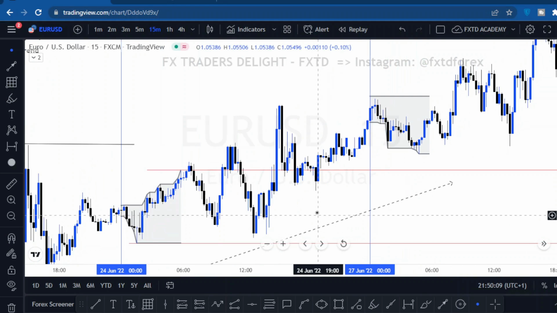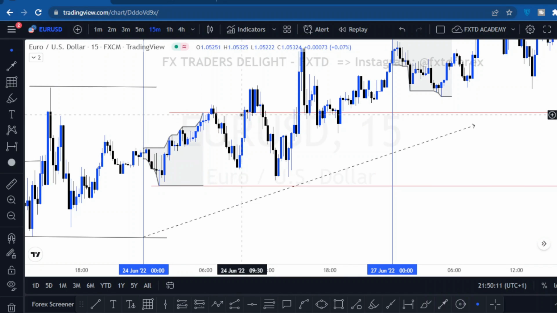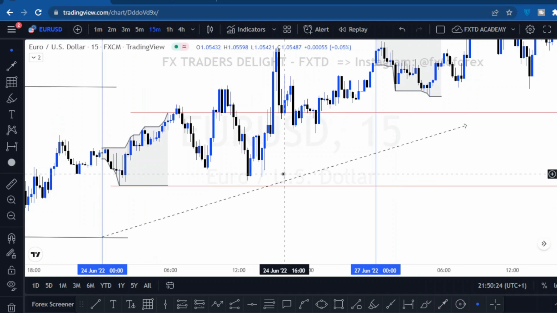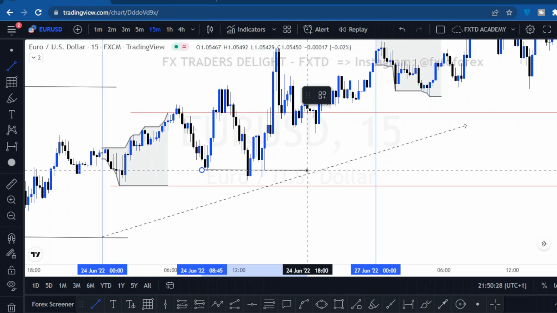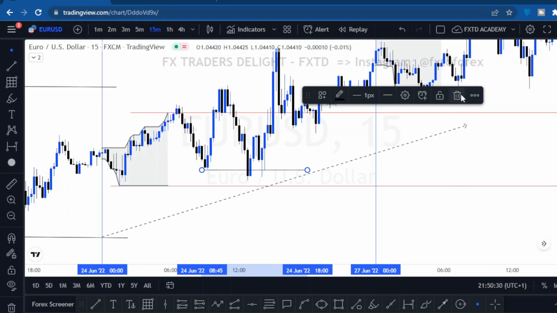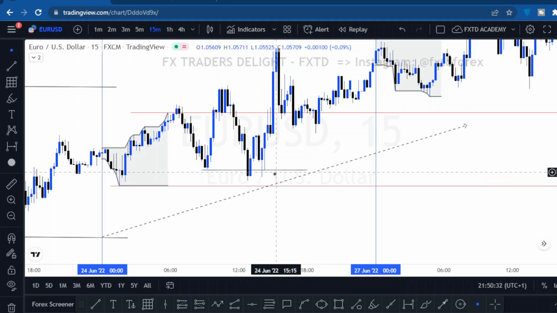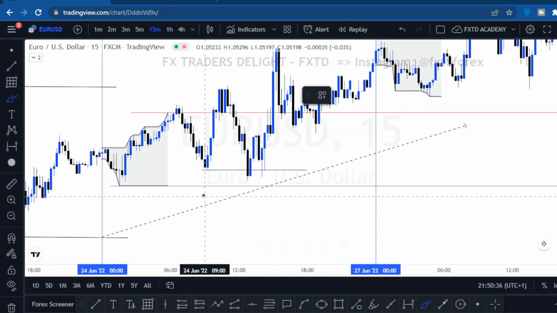Okay, so basically what we've seen here, I've marked the high of the day and the low of the day. Now there's also what's called the high of the session and the low of the session, right? But usually the high of the day and the low of the day are pinned by London session, right? So we have another one here during the London session. Don't get things complicated, okay? It's usually pinned around this time.